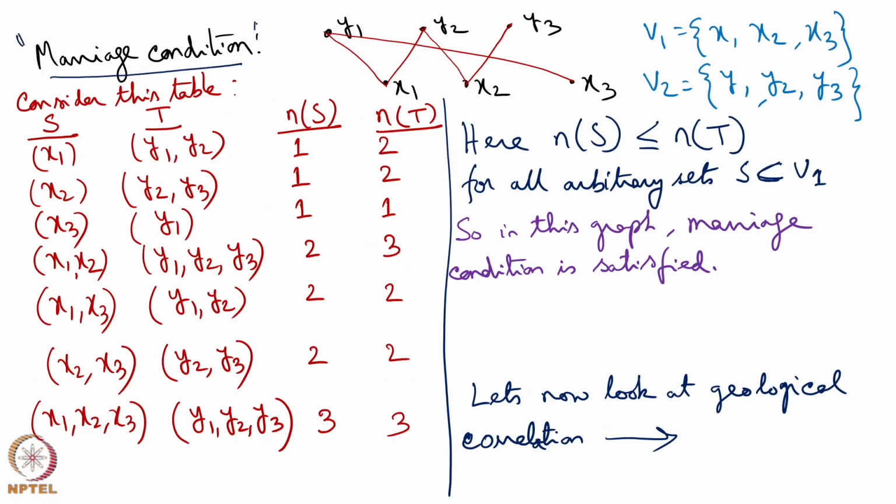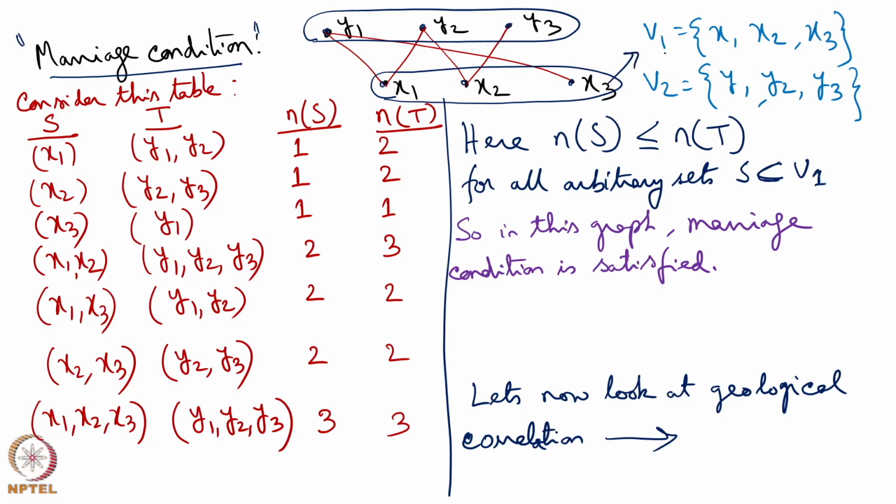We will try to understand the marriage condition. Here we are taking 3 vertices x1, x2, x3 and the vertices y1, y2, y3. The xi are not mutually connected, the yi are not mutually connected. So, it is a bipartite graph, and we are going to do a matching so that primarily the x1, x2, x3 group will be satisfied. So, what are the groups? This one is V1 and this one is the V2 set which I have given. Here we have got 3 elements in the set, and here we have got 3 elements.